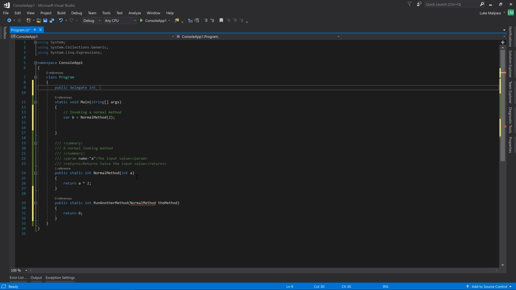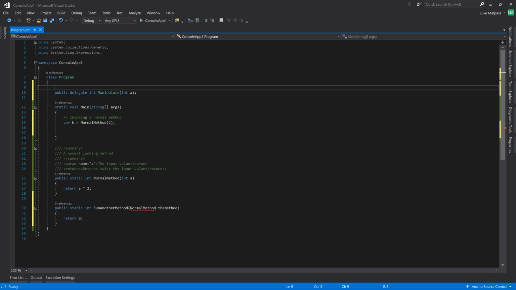If we want to pass this type of method into a function, this is what you can consider the variable name of this delegate. So we'll call this manipulate. We could call it anything you like. This is the variable part of the name. And then in here, just like you're defining a method, it's going to expect an integer. So we'll say int, and we'll also give it a name. So this defines a method that returns an int and has one int as an input.